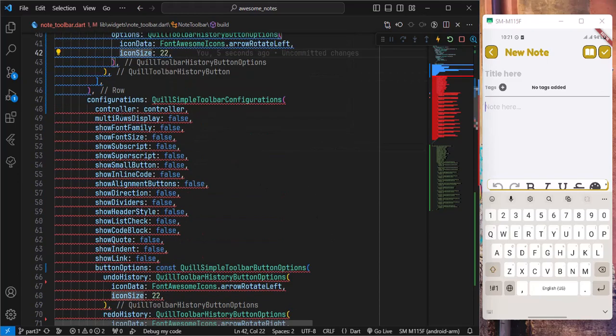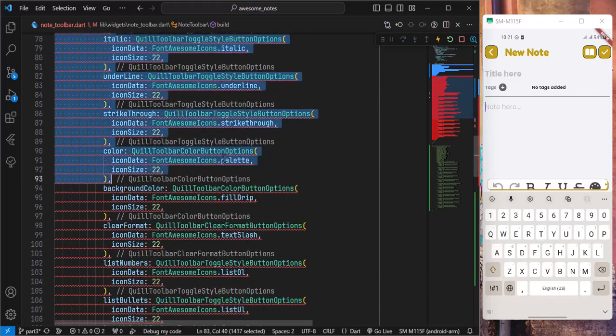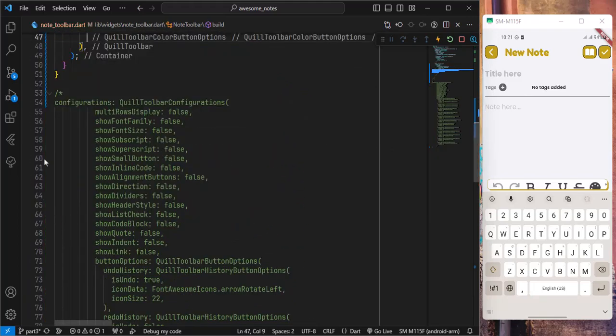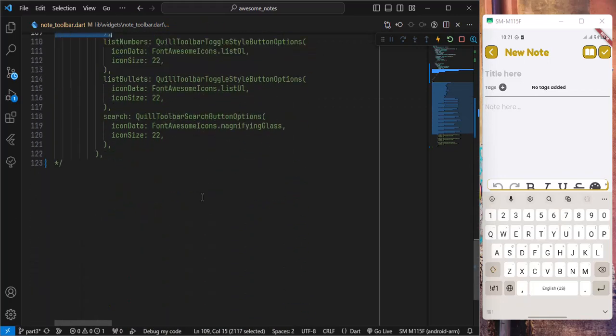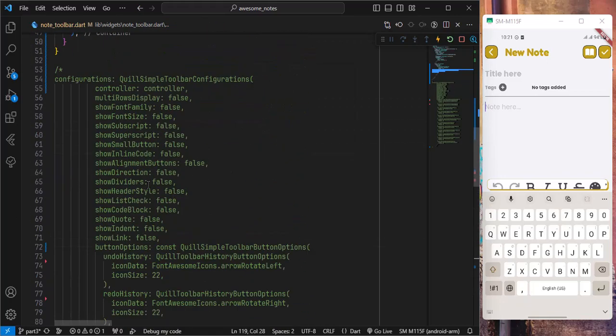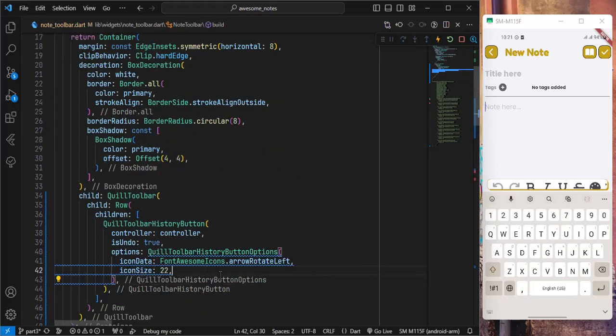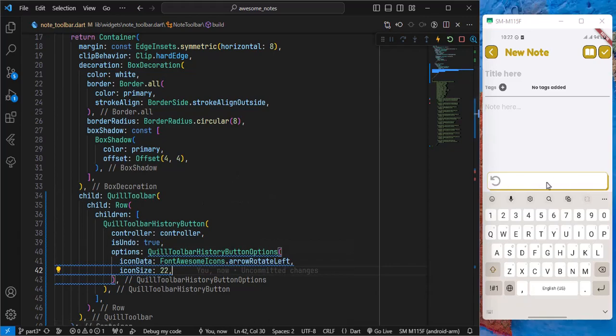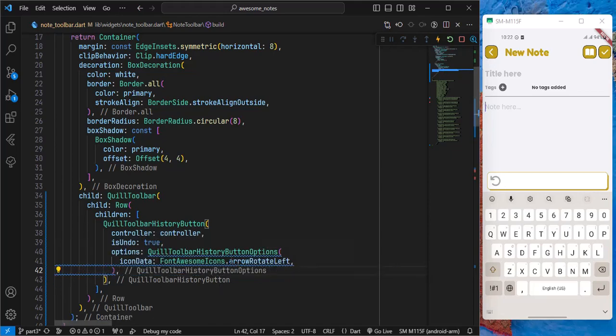And now let me remove all this configuration until here and just paste it again in here to keep it as a reference. So now I will just make a hot reload to see how this looks so far. Okay, so here's the button, and now this button looks much larger, and we can specify the icon size, but if we do not give the icon size, by default it is the proper size.